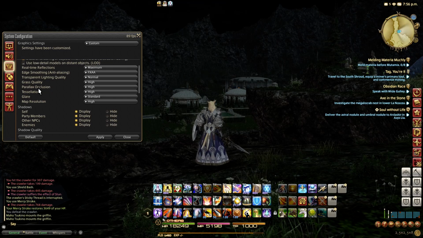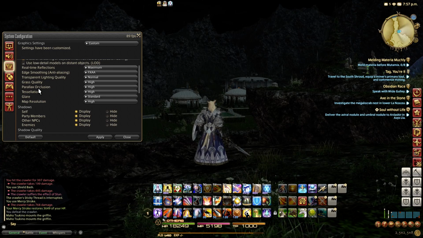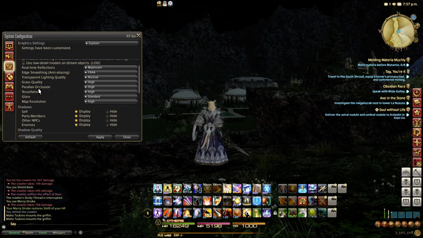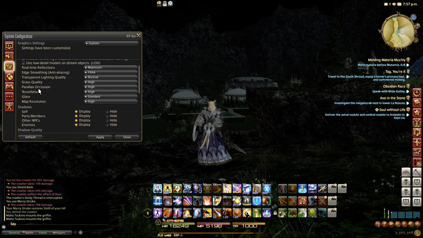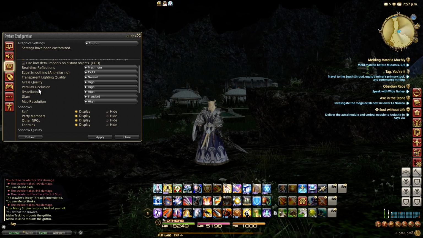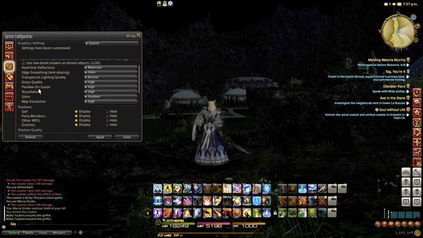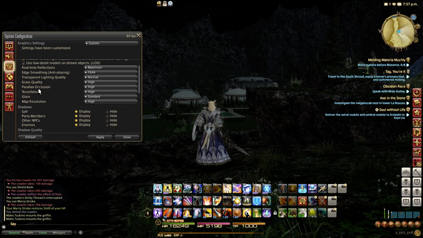Alright, last thing on the list, all these you can kind of mess with. Parallax and Tessellation are kind of the same thing. As far as the game is concerned, they kind of do similar jobs. This will not be an option to you unless you're using DX11. If you're using DX9 like this user is, I'm hoping you're actually using DX9, you won't have to mess with these settings. In fact, these settings won't be there.